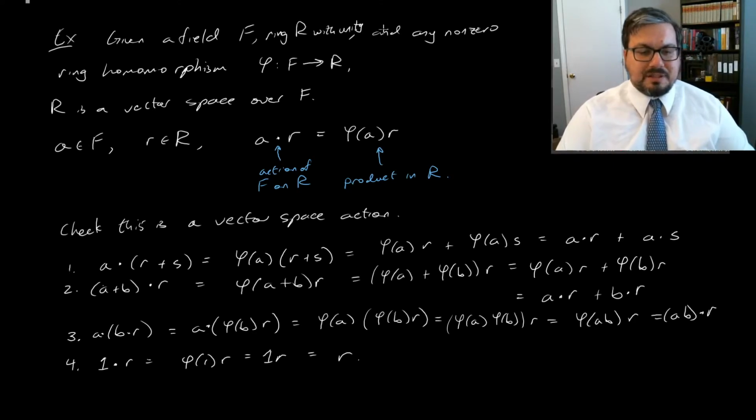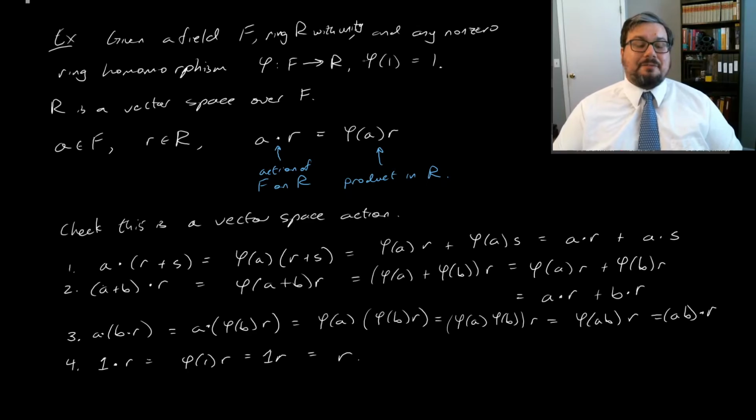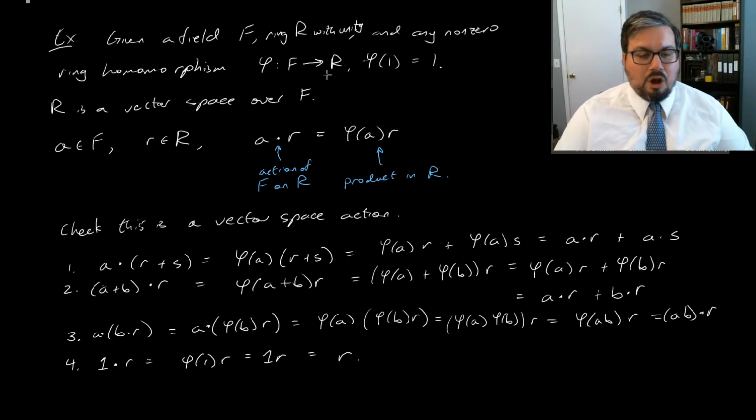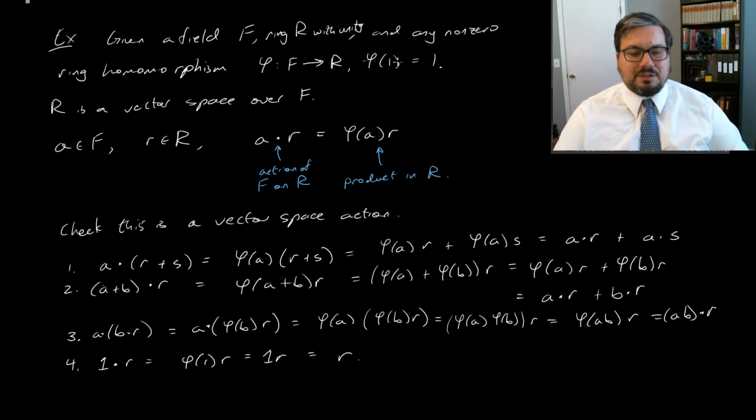Apologies, I needed to specify further up here. We need that the ring R has unity, and also that phi of 1 equals 1. This is guaranteed if phi is surjective, but if phi is not surjective, then we need this extra hypothesis. However, this is not unusual. This is typically what we have in practice. All right, so given a field F and a ring R where we have a homomorphism which sends 1 to 1, then R itself is going to be a vector space over F. And we can build up a whole bunch of vector spaces over field F this way.